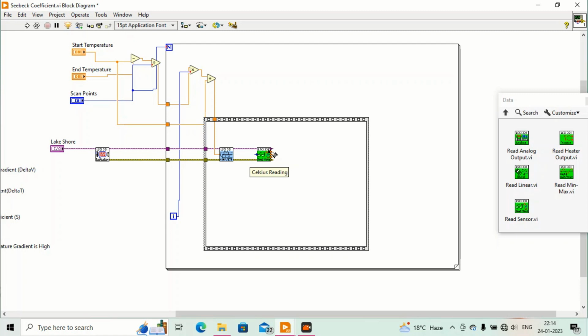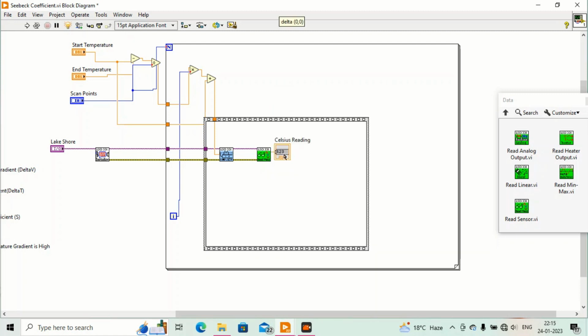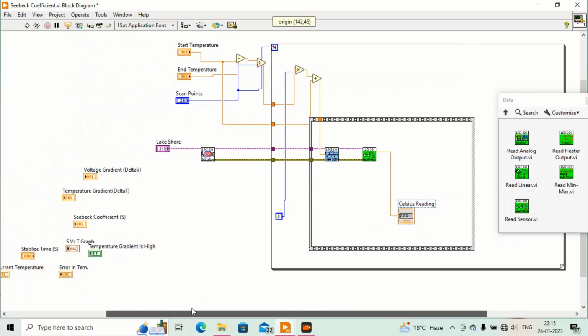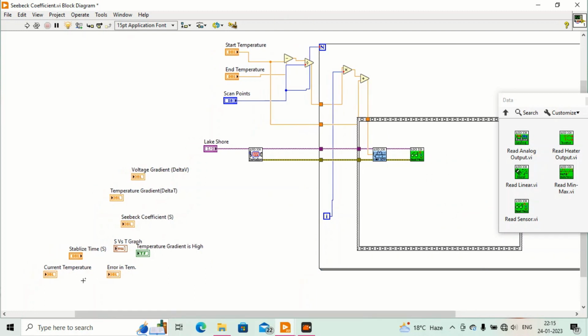So I would like to use Celsius reading, so I will make it an indicator. Not this one. It's current temperature. Okay, it's okay now.